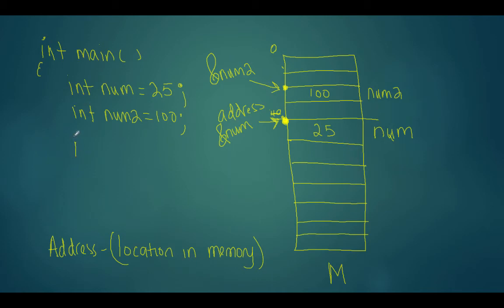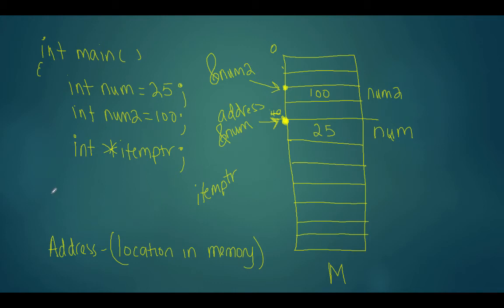Now, if I declare a pointer like int item pointer, this is declaring a pointer to an integer. So when I declare a pointer to an integer, I don't actually get a piece of memory for an integer. What I get is a pointer. Now this pointer, I can use it, but the only way I can use it is if I actually tell it to point to a location in memory.